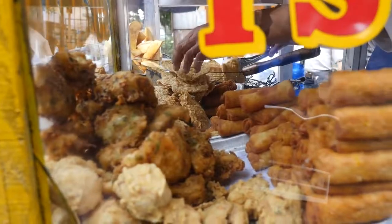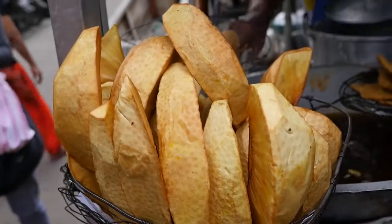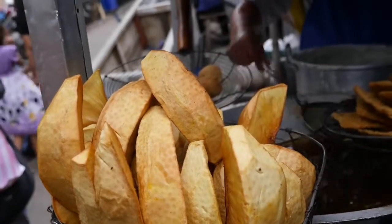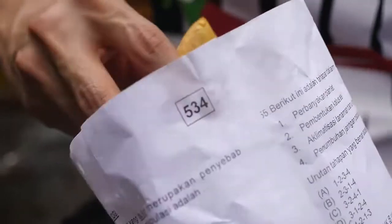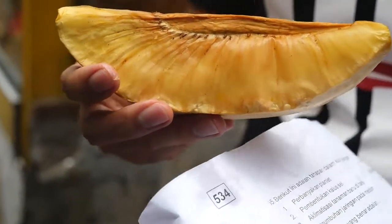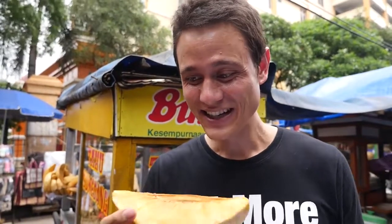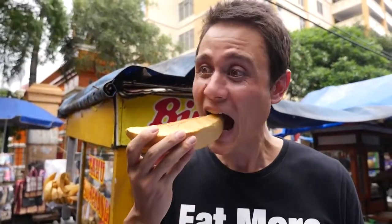For many of my growing up years, I lived in Africa, in Central Africa. And when my family was living in the Democratic Republic of Congo, I used to eat breadfruit all the time. But since I was a child, I haven't had breadfruit very often, and even where I live in Thailand, in Bangkok, breadfruit is not very common at all, actually. You can see it sometimes on the tree, but it's very rarely eaten. So I was happy to see he has deep fried breadfruit. This is just a big slice of breadfruit, deep fried.